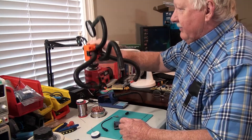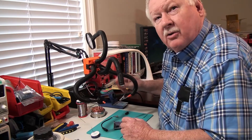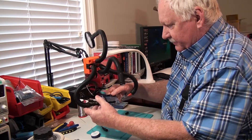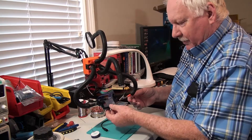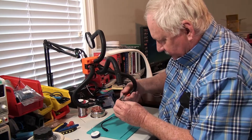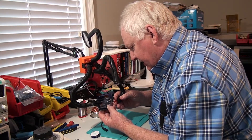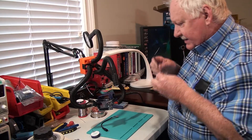This is the solution that I've come up with — an invention called the helping hand. It gives me those extra hands that I need. For example, now I can take a plastic clamp here and hold my board in place. I can take a capacitor or electronic component that I want to solder onto that board and put it in position and hold it with this metal clamp, which also acts as a heat sink.